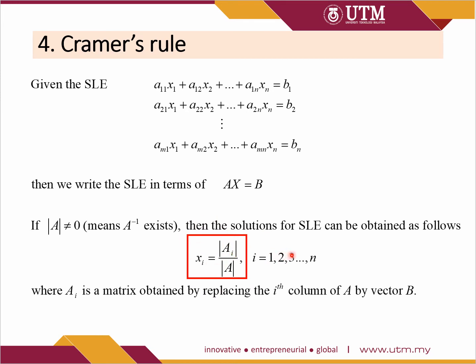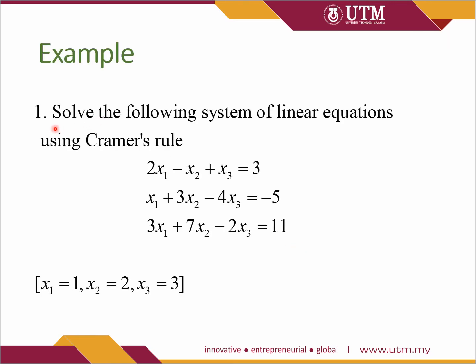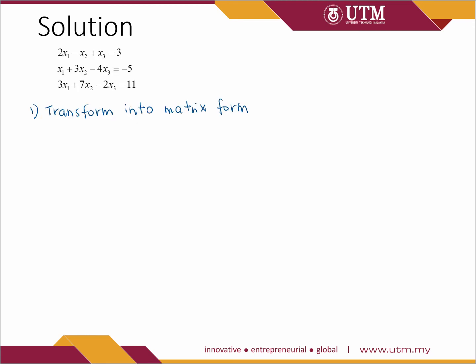So let us try an example so that you can see how to use Cramer's rule to solve a system of linear equations. The question asks you to solve the system of linear equations using Cramer's rule. The system is written in this form. For the first step, we transform the system of linear equations into matrix form, in terms of Ax equals B.